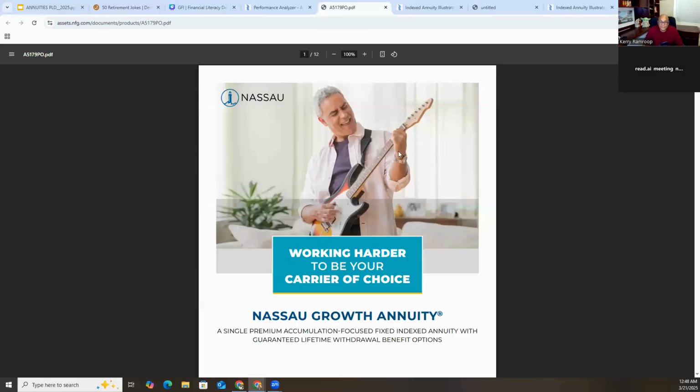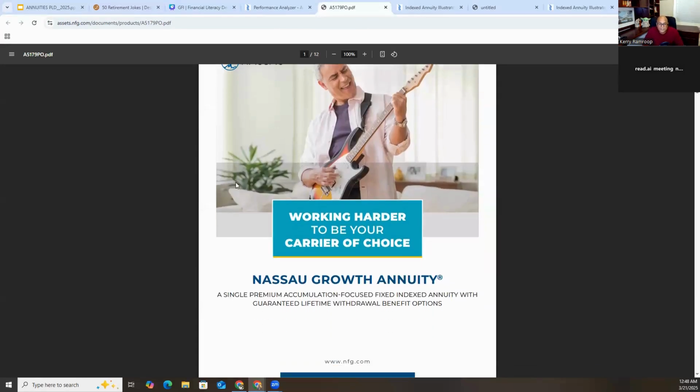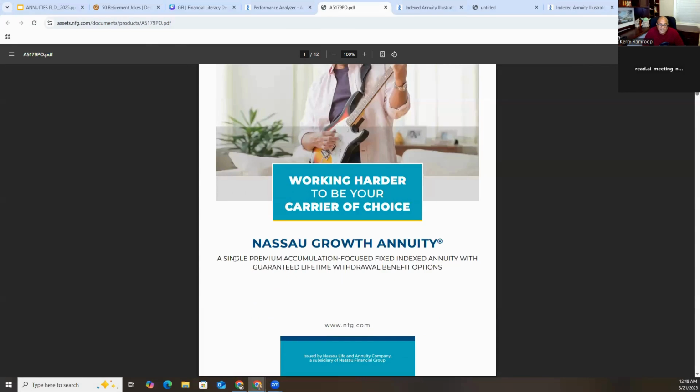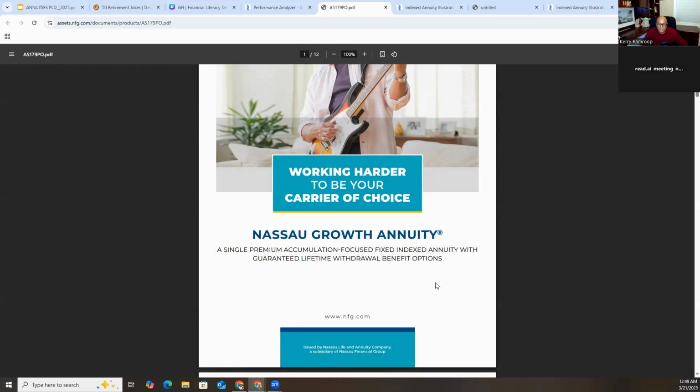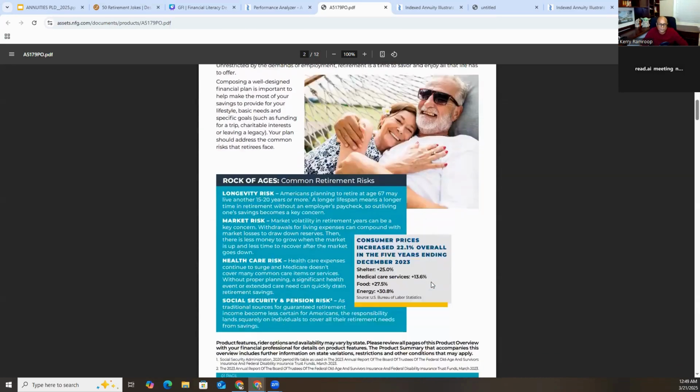This is NASA, which is actually a really, really good company. And this is a single premium accumulation focused fixed annuity. This means you just put one down payment. There are some annuities where you could just use it like a 401k. You pay every month, which is a flexible premium annuity, and you do get great returns in this. This particular annuity is one where you just dump money in and leave it. And it does give you the option to pull 10%.